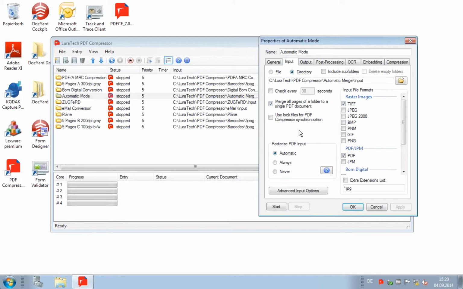And when it's a character encoded PDF, that's again a straightforward Born Digital conversion, except there might be a part in it where the PDF to PDF-A conversion doesn't really work. So we always have the situation that at some parts we might not be able to convert it to PDF-A, which is nothing about our software. It's about the input file and it's about the standard. So to make ends meet, you could rasterize a certain portion in a PDF file, and then really just that portion will be an image and everything else will still be character encoded. And it's probably a good idea to do that automatically when you hit a situation like that.